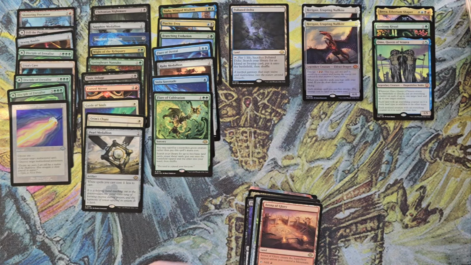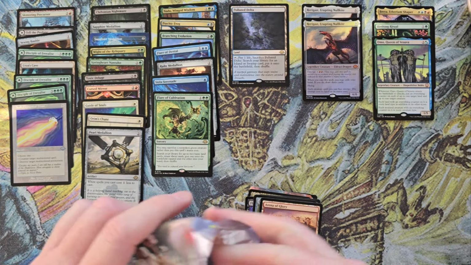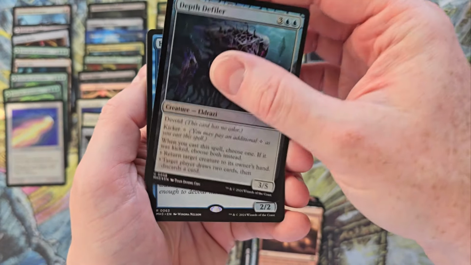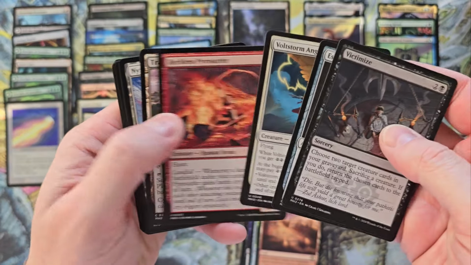Okay. We're sitting at one fetch. Come on. We got what left here. Seven packs, and I'm sitting at five mythics and one fetch. Come on. Yeah, I pulled a lot of other good rares, so it's not the end of the world. Harbinger of the Seas. Victimize. Under Interruption. Alright.